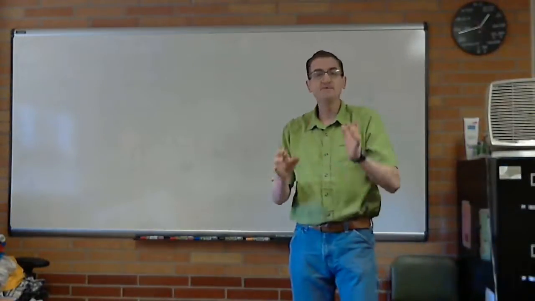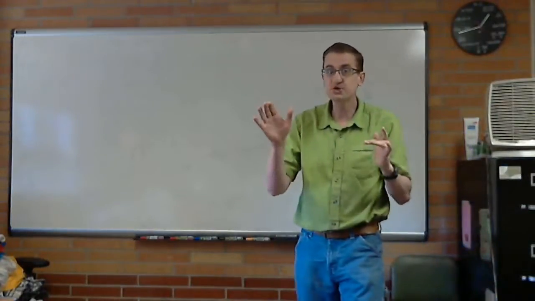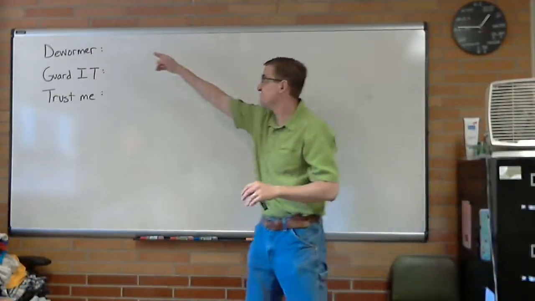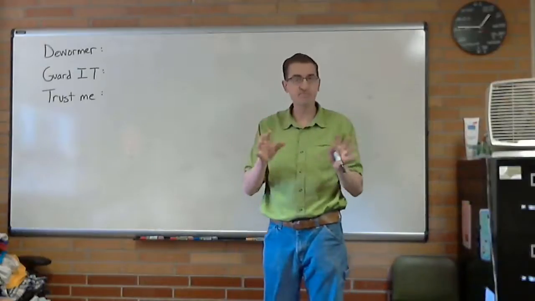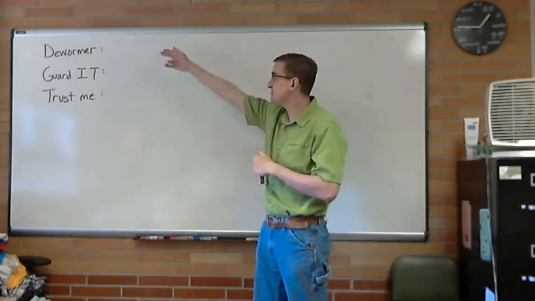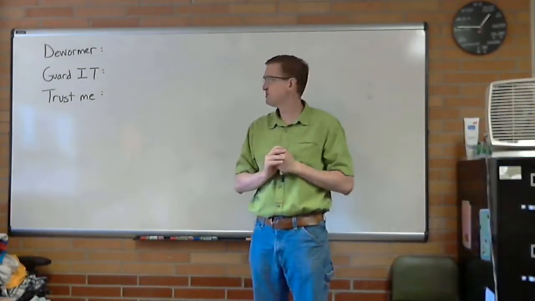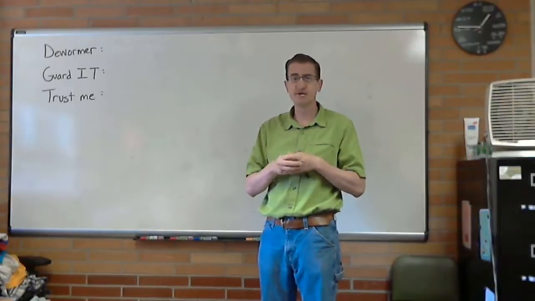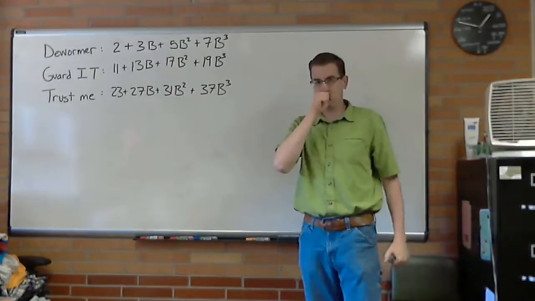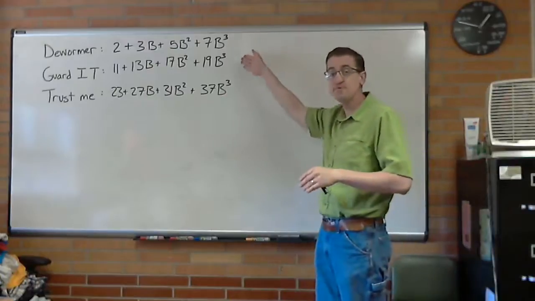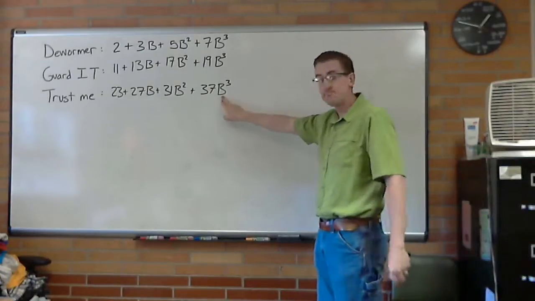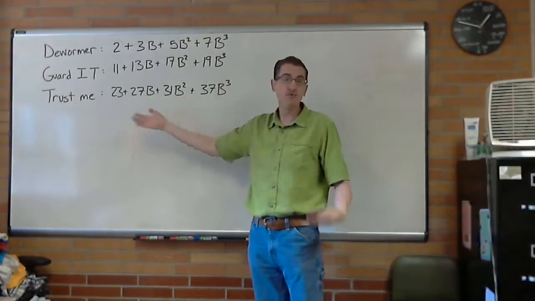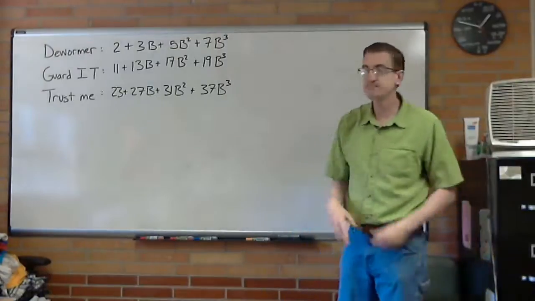Consider the idea of doing regression with that curvature and different categories. For the example we're going to use, we have 3 different antivirus software programs that I made up: Dewormer, Guard IT, and Trust Me, which frankly kind of sounds like they might be viruses pretending to be antiviruses, which we've seen before. Norton! And what we're going to see is a cubic relationship between B, which stands for the budget, and how many attacks come in when your computer has this antivirus, and it's made up, so whatever.